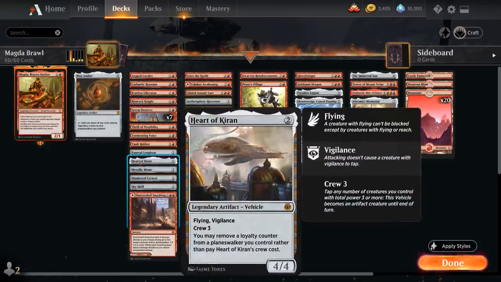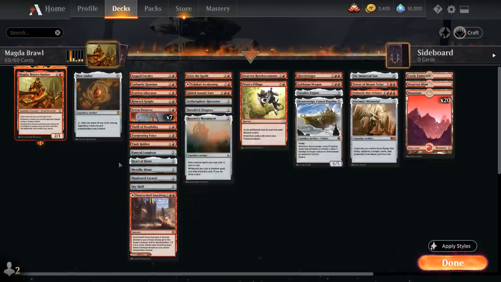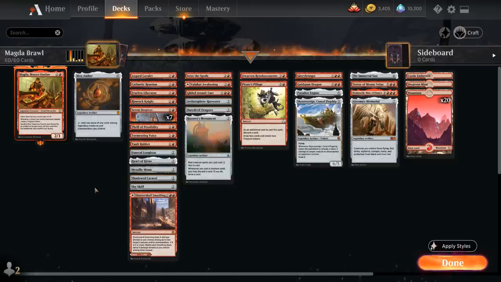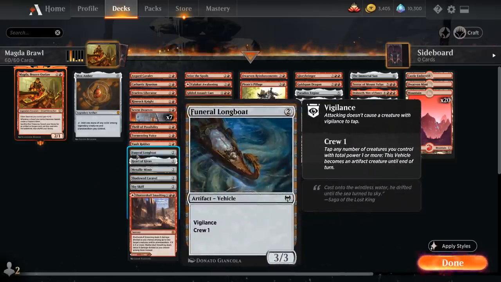This one's a little trickier to crew at crew 3, so it might take a few additional dwarves to crew it, but thanks to the 1 extra power our dwarves get from Magda, it's usually not too difficult to still crew it. And then we've got our Funeral Longboat, also just crew 1 for a 3/3 vigilance.